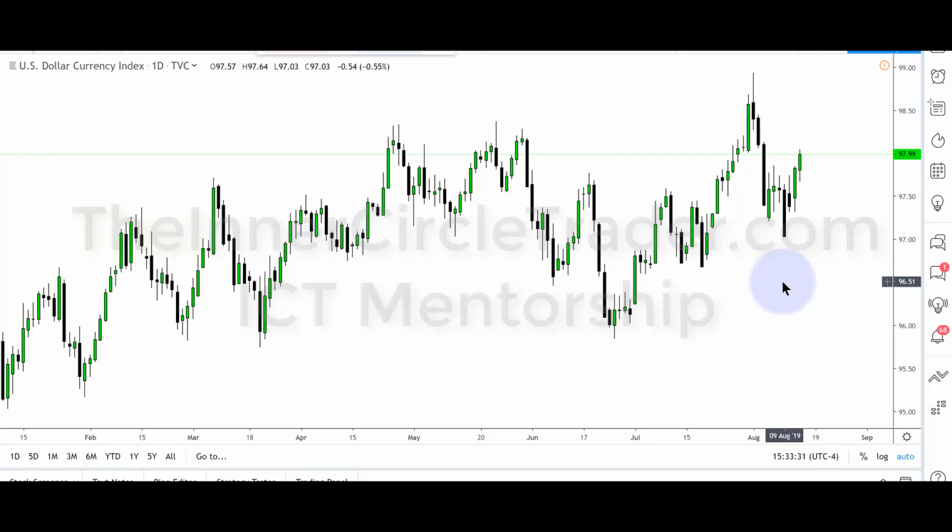Some of you are going to ask, well, what do I do with the London close kill zone if I'm in a trending market? Does it do anything? Why does he keep saying in long-term trending moves and swing trading, the London close kill zone has certain characteristics to it? Okay, well then you write down, why does ICT think that the London close kill zone is impactful or salient to long-term swing trading? And then when you get into the swing trading portion of the video, other parts will fit together. And then when you hear me talk about that specific kill zone again, it'll all start to gel.